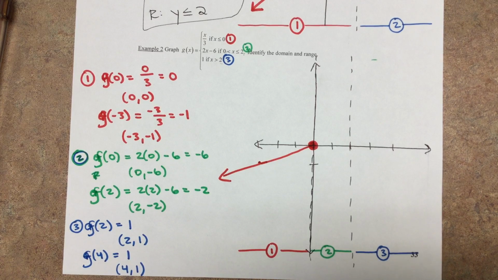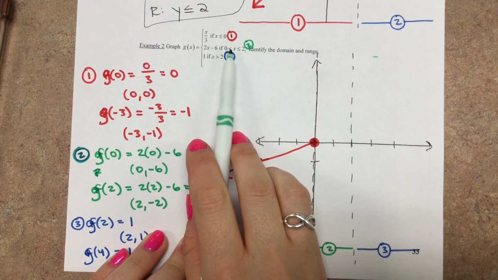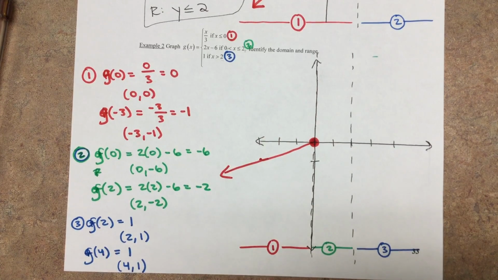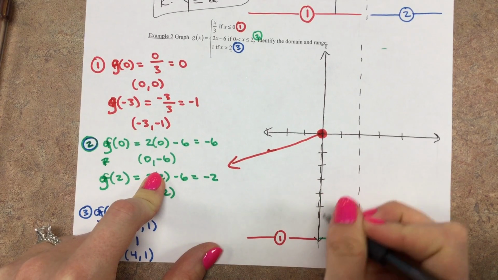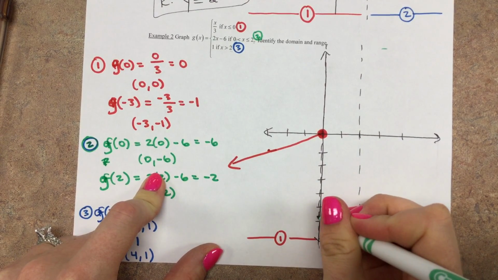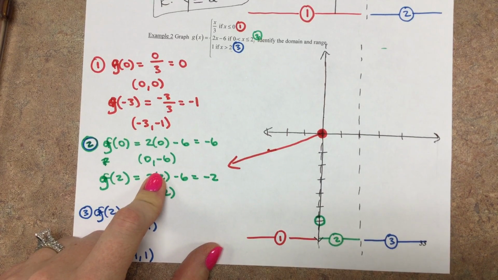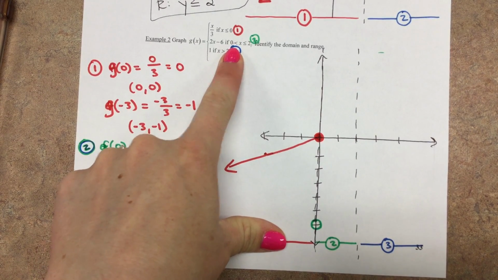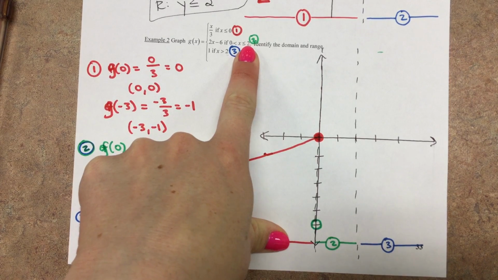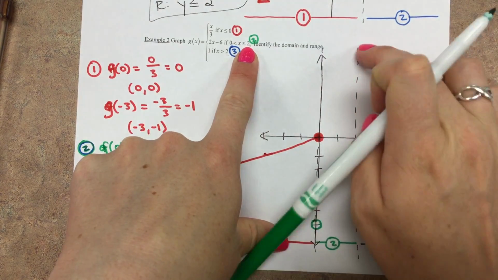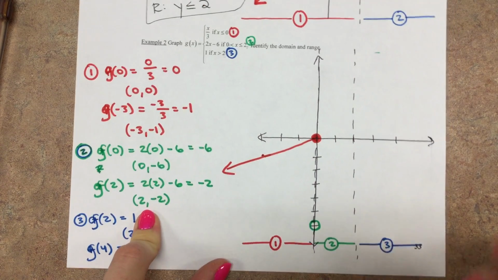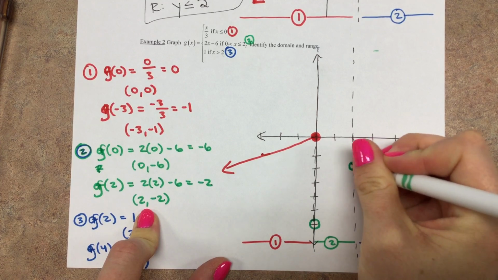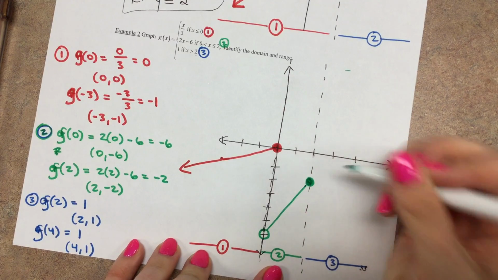Next, the green property. So let's see, the 0 fence is not owned by this property right here. So the 0, -6 is not allowed to be a closed circle. So this has to be an open circle because the green property does not own that fence because it doesn't have the equal sign on the 0. It does, however, have the equal sign on the 2. So that means that the green property owns this fence. So the point on this fence is allowed to be closed in because they own it. So this point right here, 2, -2, would be this point right here, and this one gets to be closed because the green property owns that fence. So then connect the dots.